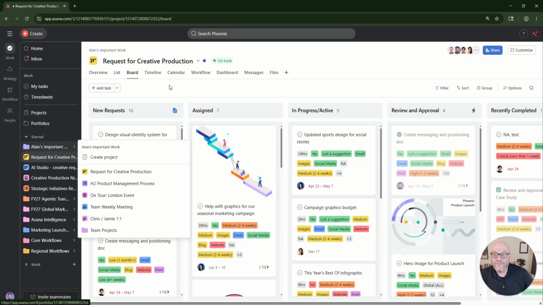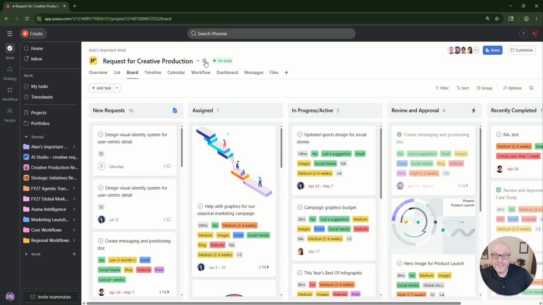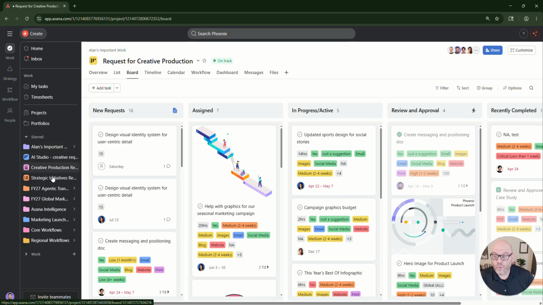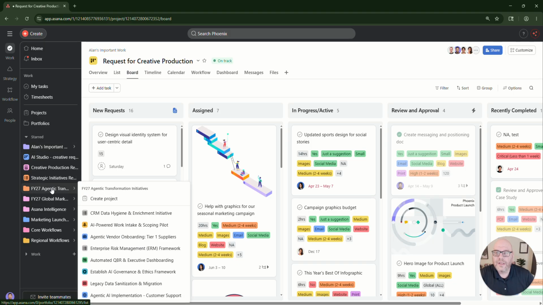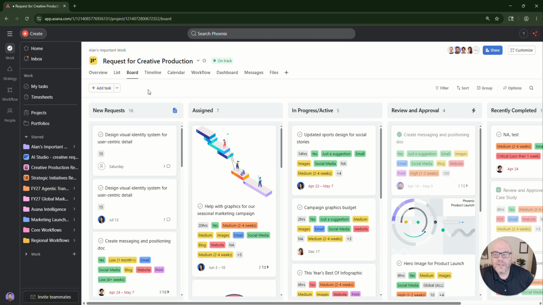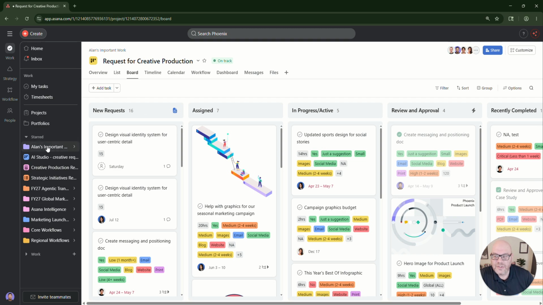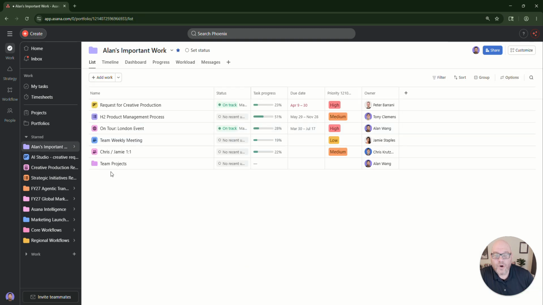Because it's in a folder, he can unstar that, because now he can just mouse over and get to that very, very quickly. So again, there's a lot of potential for creating and organizing your work effectively and meaningfully, so that you have as little clutter as possible, so you can navigate where you need to and want to go. And a big part of that is understanding and using portfolios.